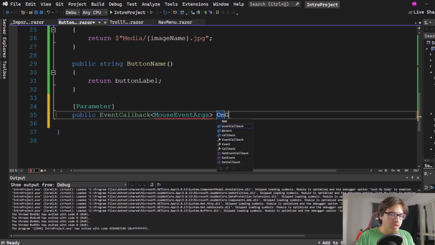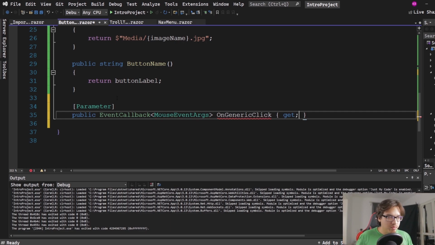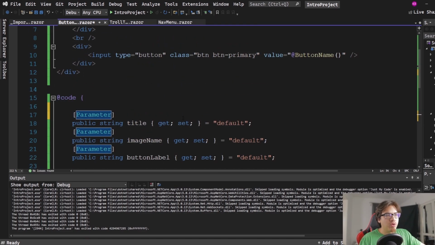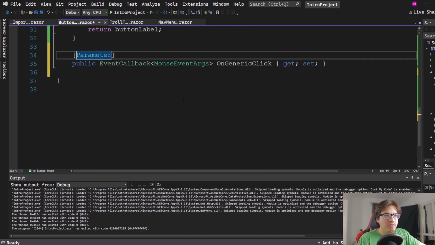So that's what we're gonna call it: on generic click. Whenever a button gets clicked here, you want to trigger something. That is essentially what we're going to do here. But the code of triggering it is not going to be within here itself.